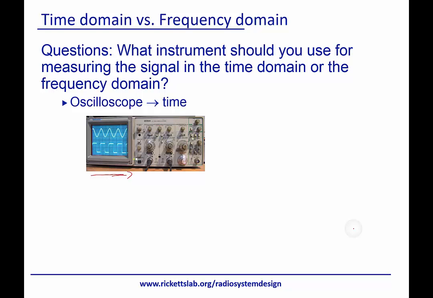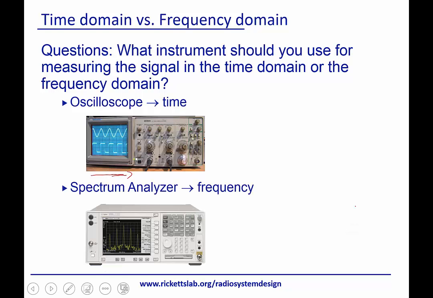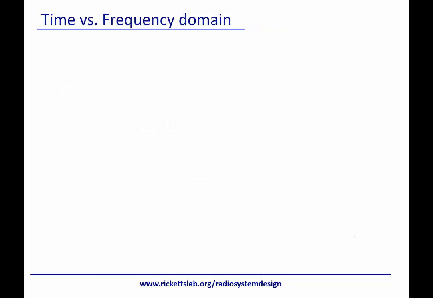And then of course if we want to do the frequency domain, we use a spectrum analyzer where this axis right here is in terms of F, and these are simply plots of the magnitude of each frequency. Now we're going to learn to use both of these. It's expected that you probably already know how to use an oscilloscope, and we're going to go over some of the basic functionality of a spectrum analyzer and also go into some of its advanced features, because one of the things about radio systems is that we deal with signals of very low magnitude and very low power, so microwatts, maybe even picowatts, and it turns out that we have to use some of these advanced features in order to be able to see these really small signals. So we'll talk about that more as time comes along.